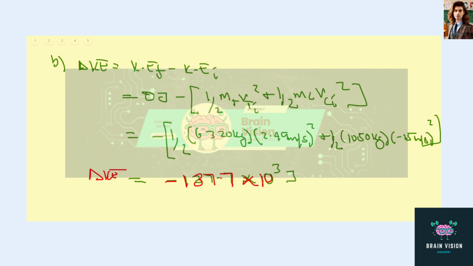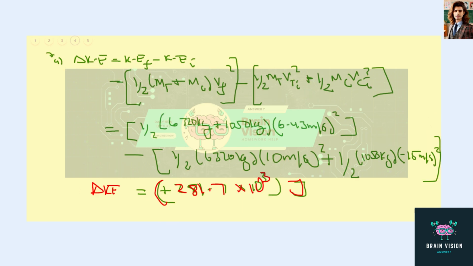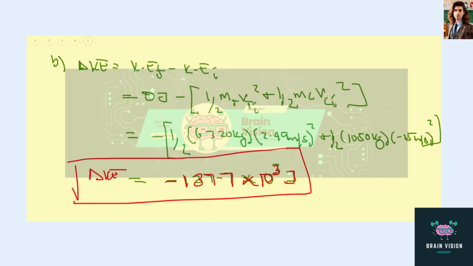And so we can conclude, as they were asking as part of the problem, if you go back, you see that the change in kinetic energy in the first case is greater than in the second case. So in terms of magnitude, the magnitude of the change in kinetic energy in part A is greater than in part B.